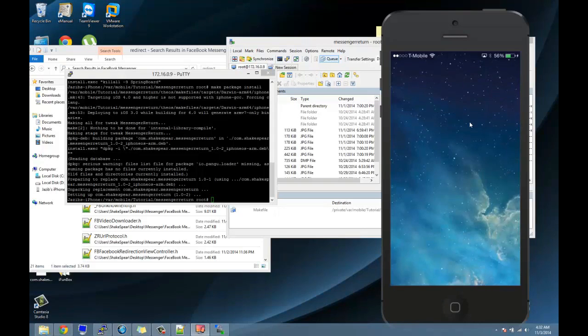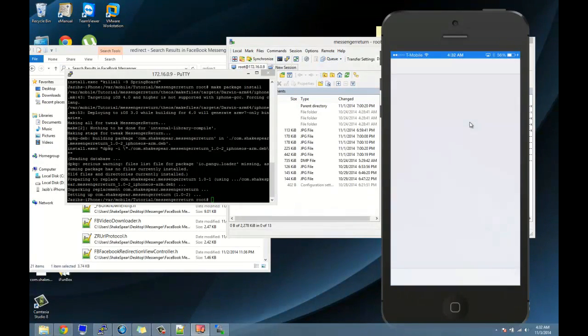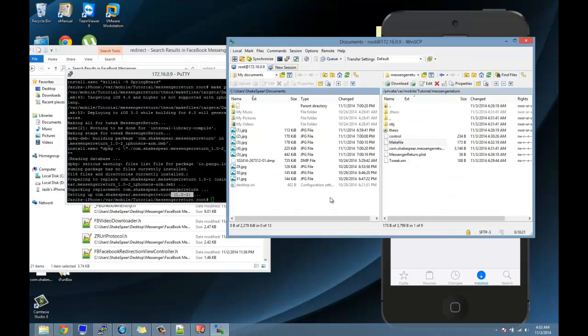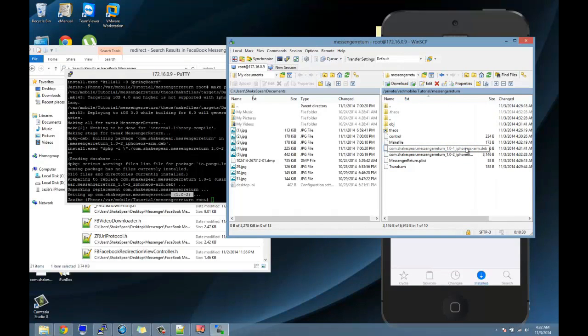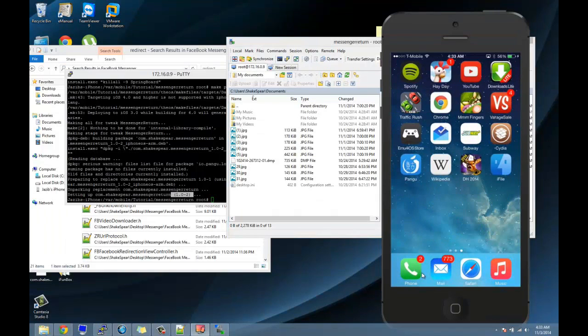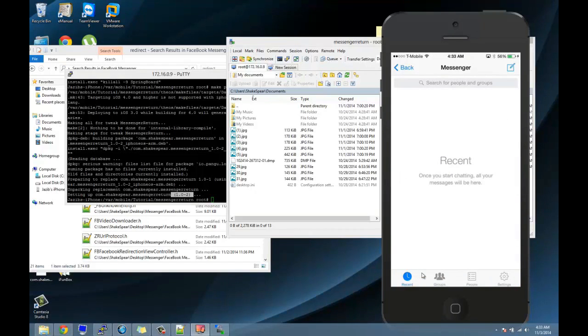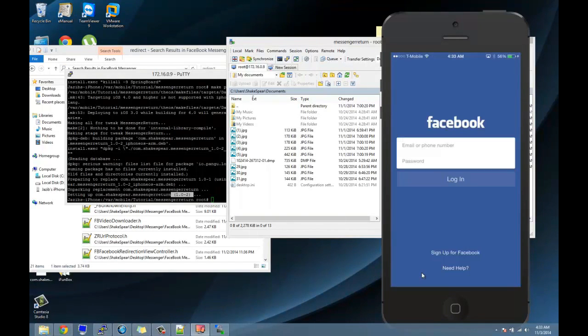Alright, so we're going to go to Cydia. The reason is because I want to make sure that I am using the right one. 1.0.2, as you can see up here, and it says 1.0-2. Same thing, I just said it wrong. And then if you refresh, there's your two devs, and each one of them is labeled 1, 2, for your convenience, I guess. Now, let's see if the actual app works. We're going to launch the almighty Messenger. And voila, it works. Beautiful.